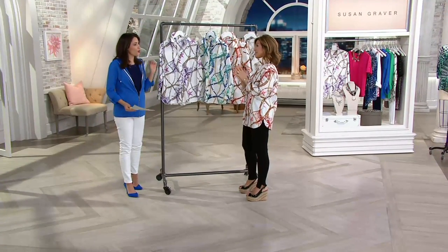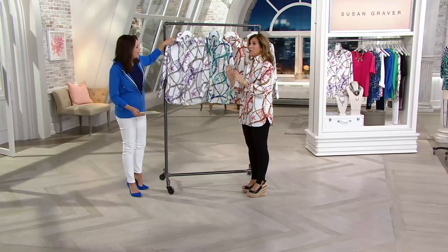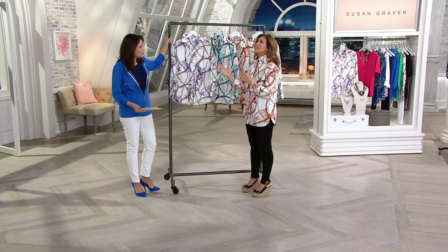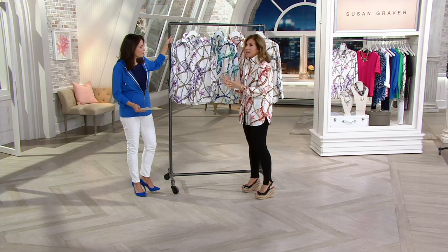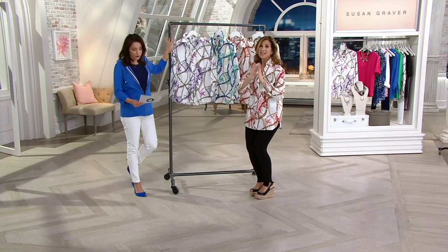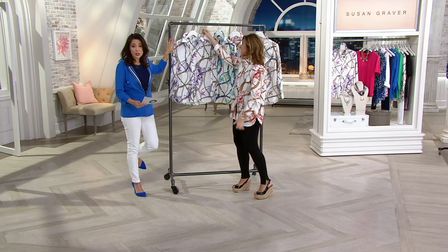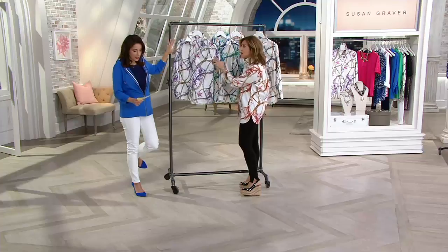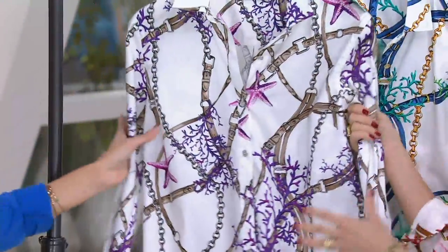You're getting a designer shirt for under $50. Unbelievable. When I saw what designers were in there, and that's why when I see the price points of some of the designs I'm like, are you kidding me? This is beautiful — this is like an amazing value. 97% cotton, 3% spandex. You can machine wash and tumble dry. Let's take you through the colors and talk about the design as we go.